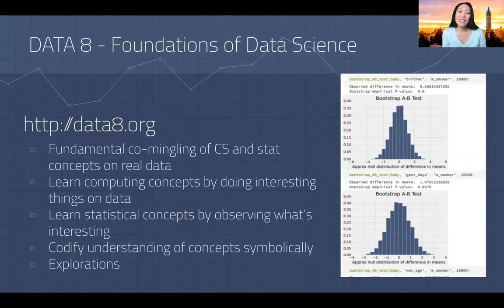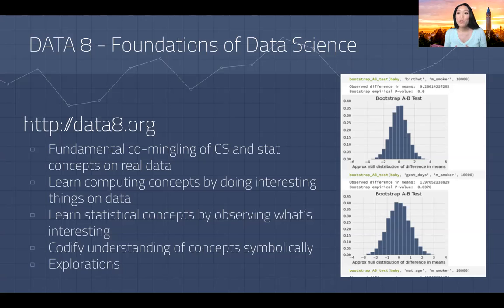Essentially, data science is bringing together the study of computer science or computer programming and the study of statistics and statistical analysis in order to analyze data and use that data to tell us something about what's happening in the world. So in a course like Data 8, you would start learning how to code in Python. You would study some basic statistical concepts like inference and probability. And you would also start learning how to visualize data, how to present data and communicate about data.